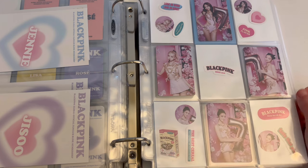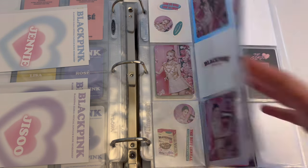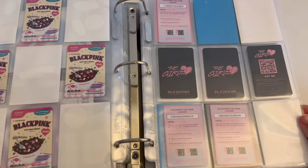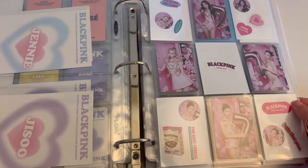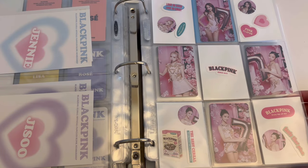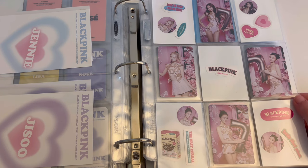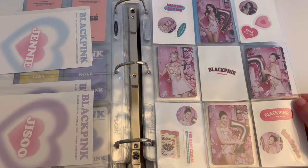So that's the 7th anniversary merch photo cards. I don't love the way this looks, but I'm just gonna leave it like that. I do really like the packs of those cards. I do think the cereal theme that they did was really cute. I just don't think the cards themselves really match the cereal theme at all, but they are wearing the outfits that they wore the second time I saw them, when I saw them in August at MetLife, so that's kind of cool.